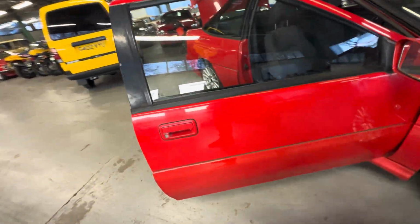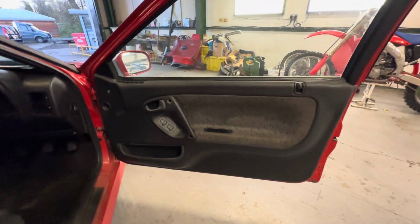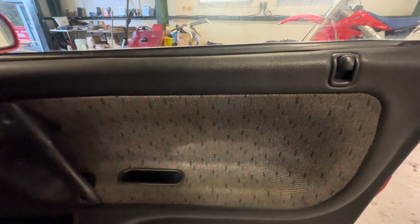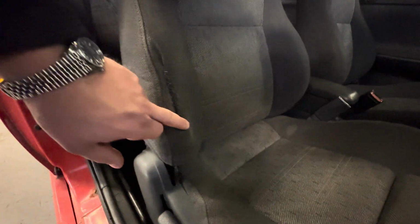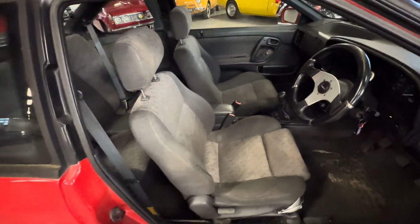Interior wise, nice and tidy on the door card, no complaints with that there, no rips, no tears, a little bit of sagging of the cloth, but all nice and tidy. The seat itself has got a bit of a rip in it. It's been stitched back up at some point, but apart from that, they're really comfy as well. Apart from that, not too bad.